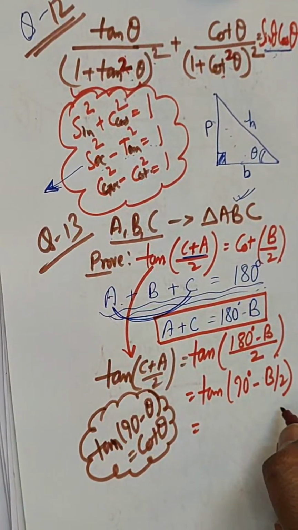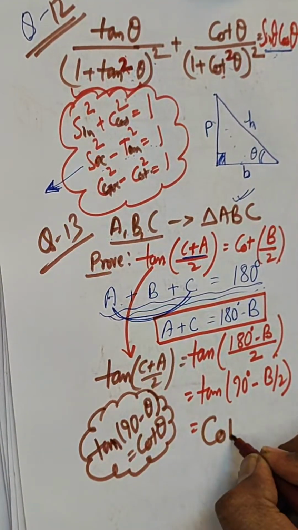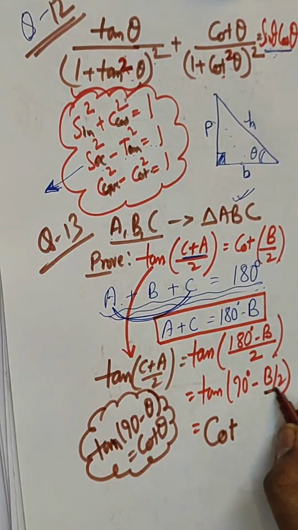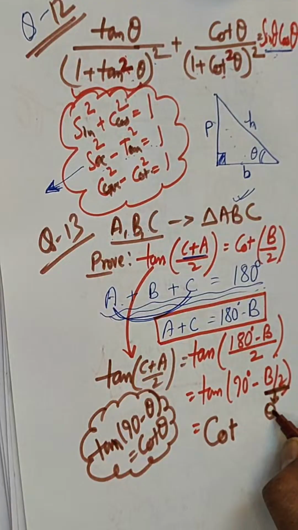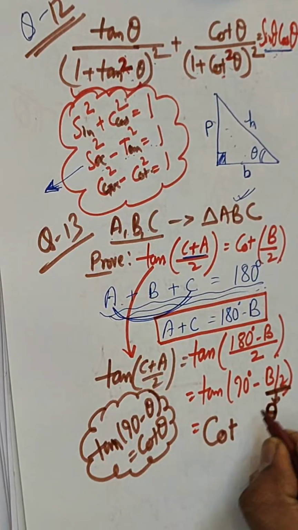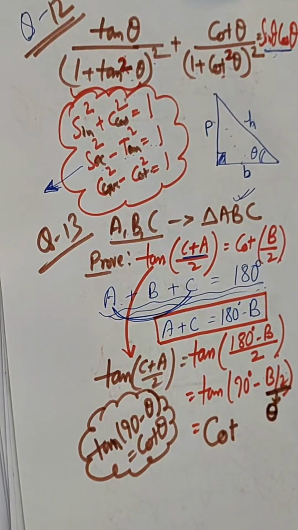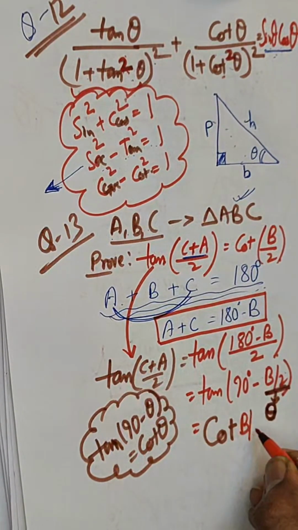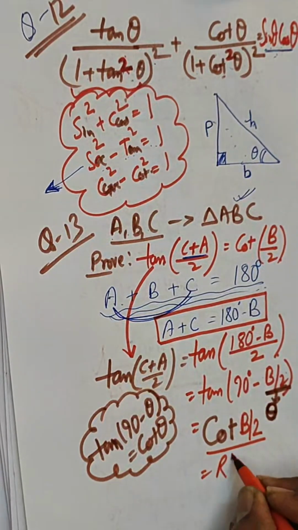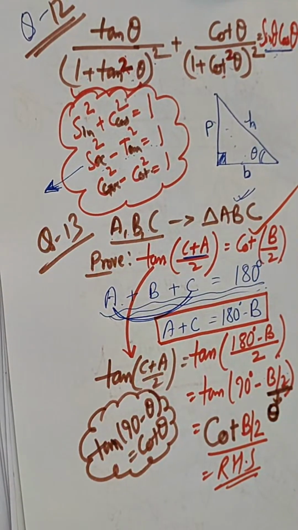This should float into your mind here, because this is your RHS, right? So tan of (90 minus B by 2) will give you, this will be theta over here. This is your theta, my dear friends. Theta is B by 2. A, B, C, whatever is coming in front of you in that format, don't get puzzled. Tan of (90 minus theta) is cot theta. So your answer will be cot of B by 2, my dear friend. And this is your RHS. In this way we prove that LHS is equal to RHS, right?